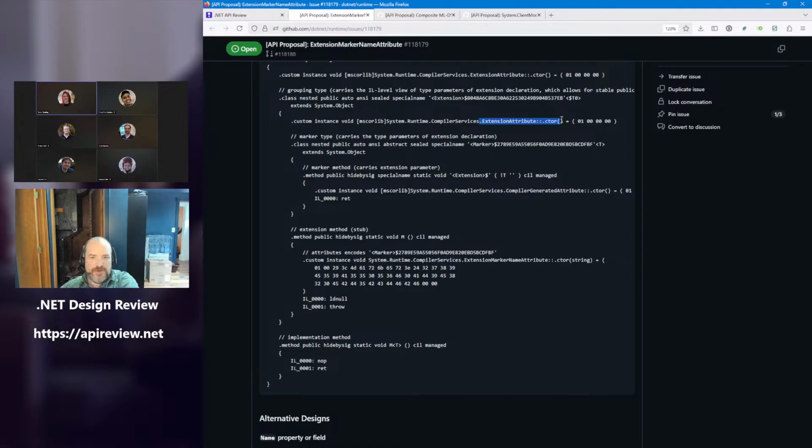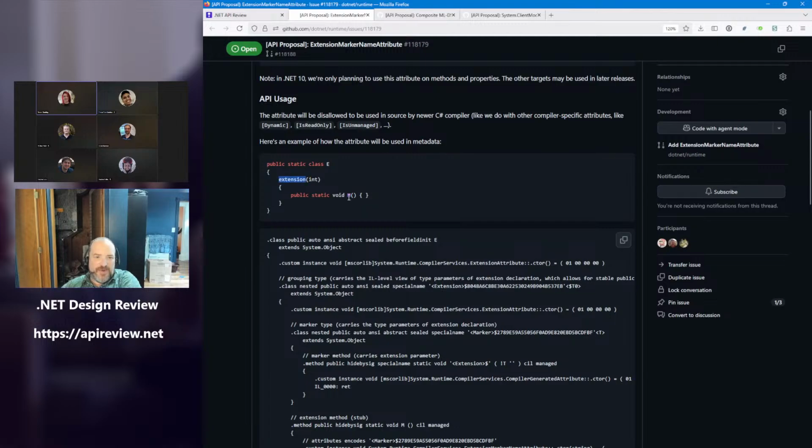Sorry, you're pointing at the wrong one. You're pointing at the type inside the type that was marked as an extension type. So it's not who had the extension attribute. It's what type represents that word.